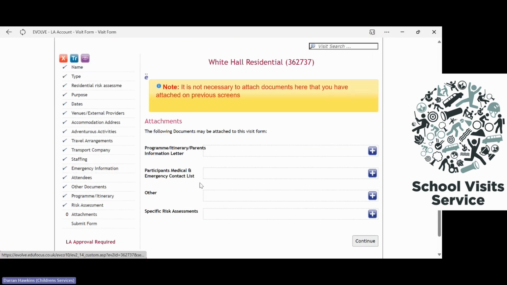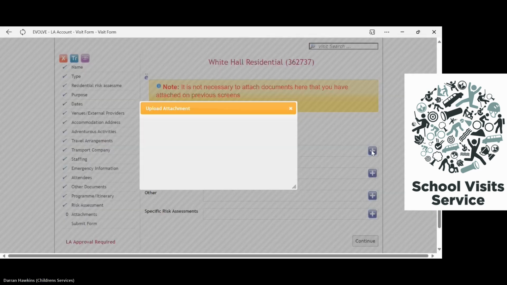Now they're asking for the itinerary. So we always ask for an itinerary so we actually know what's happening. And anyone else who's looking at this, like the educational visit coordinator or the head, knows exactly what's going on that visit. And also it means that the parents know as well. So I just need to upload this.